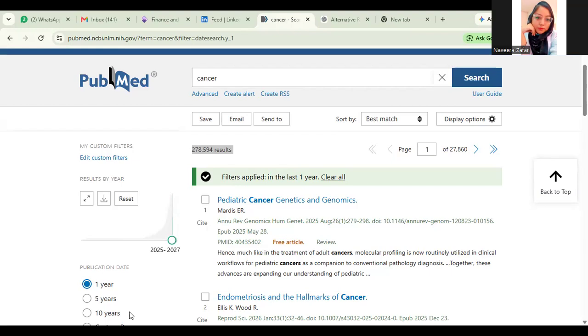So how are we going to narrow down these results again, by applying which filter?